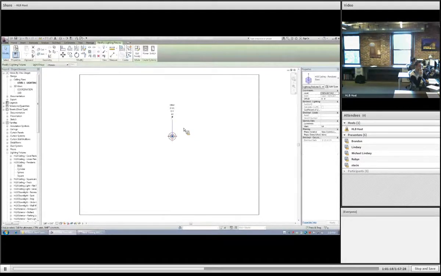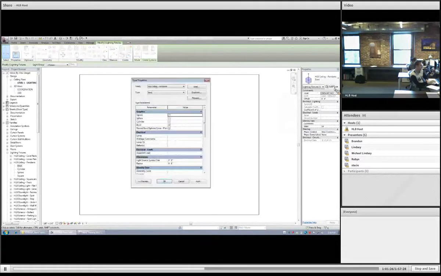As opposed to, if we hit edit type, it's a kind of secondary level of control inside. If I change anything in a type property, it changes all of them. So let's say I have 10 of these fixtures.